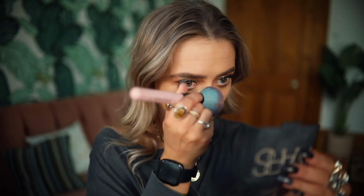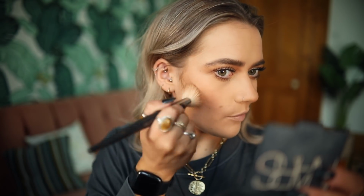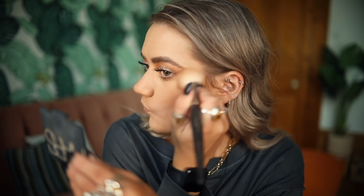I'm gonna use my NARS Laguna Bronzing Powder, Project 10 Pan. Bit of Hoola, to contour and to bronze. I'm going to start with my Hoola Caramel because I want it to match my eyes. You want to look nice and healthy, but you don't want to be too heavy-handed with this. Again, we're trying to look like we haven't tried. Bring it over the nose slightly.